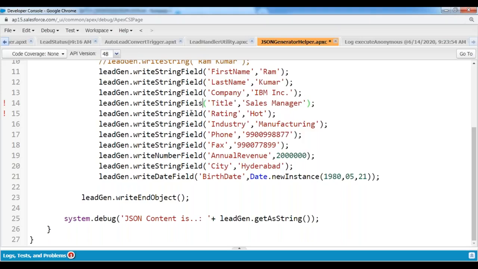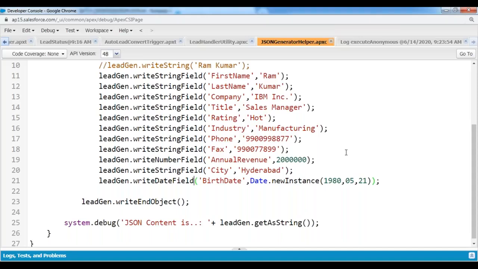And if we do not specify a value for the key in any of these methods, does it provide any other option? Yes, whenever we are using this method, we have to pass both the key and the value. If we do not pass any value, it will throw an error message: "Method does not exist or incorrect signature."